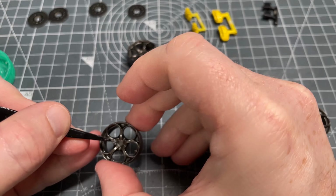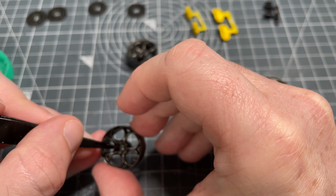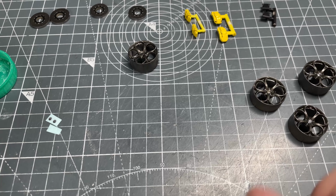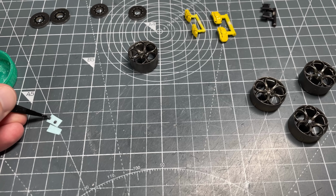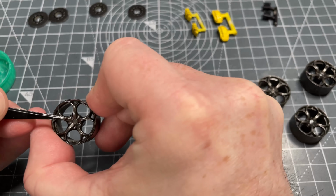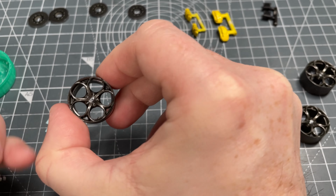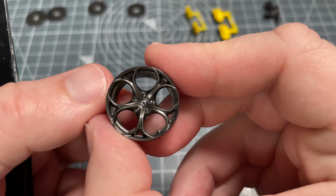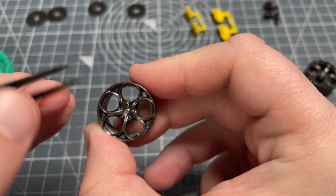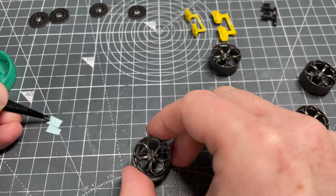You can possibly see the wheel nuts in the centre of the wheels as well, if my camera focuses. I'll show you the wheel at the end anyway. So there you go, that's the completed wheel. And as you can see, I picked out the wheel nuts with some silver paint with a small brush. So, just need the tyres to finish them off.